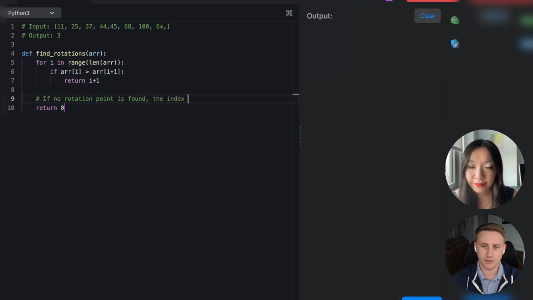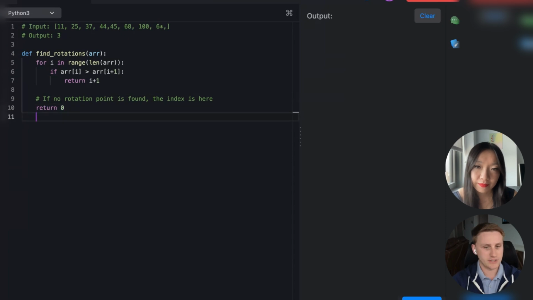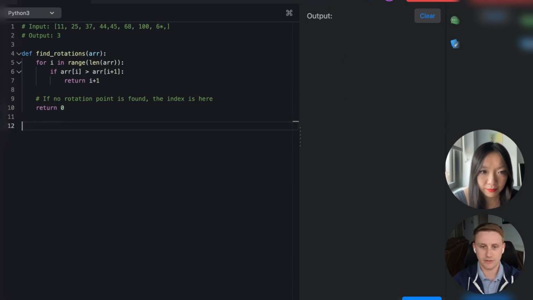So now would be a good point to test this. So I'll probably come up with a couple of cases. Let's take a look. So I'll just define kind of like a test suite. So test find rotations. So let's think what cases we want overall.